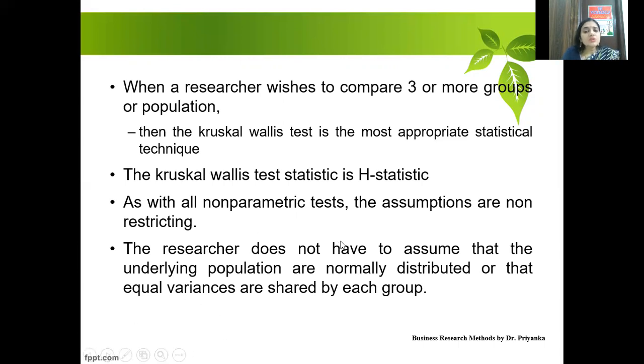The researcher does not have to assume that the underlying populations are normally distributed, just like all the non-parametric tests, or that equal variances are shared by each group. We do not have to assume anything. We will just have 3 groups and we'll start the analysis to check the differences.